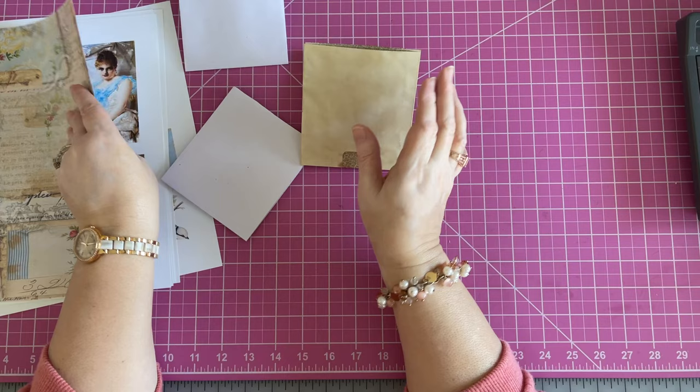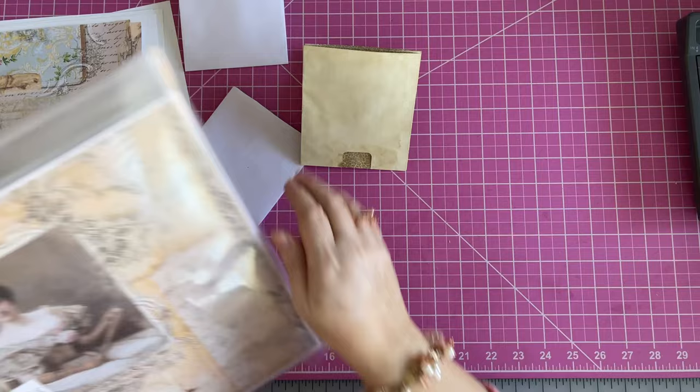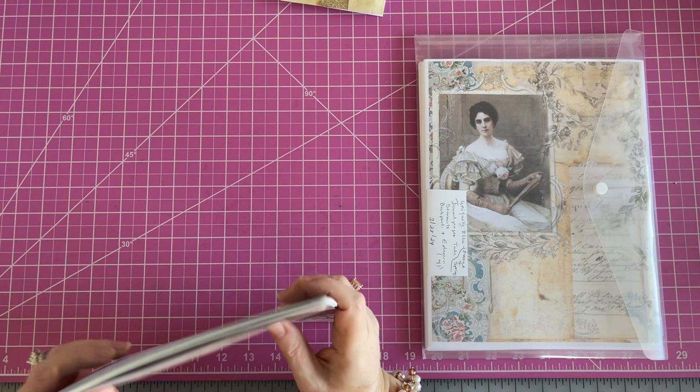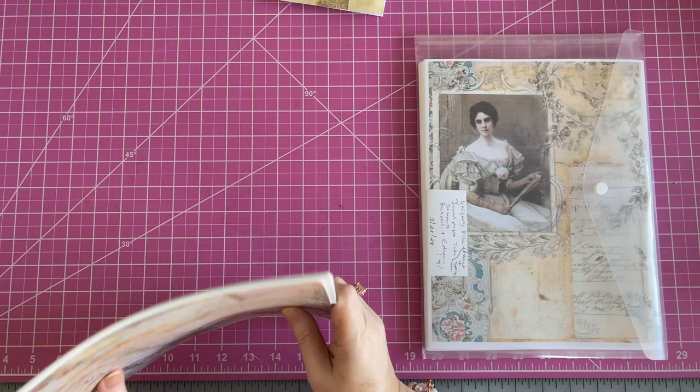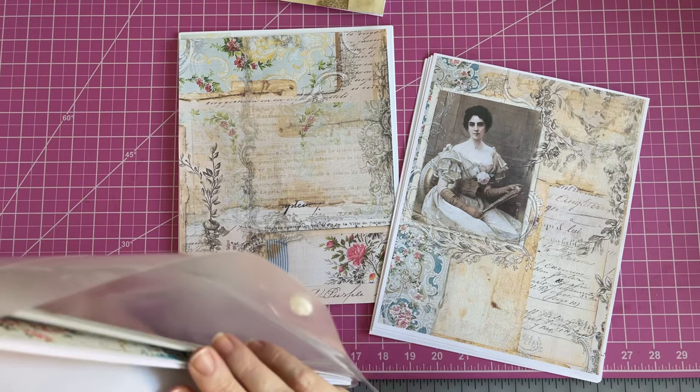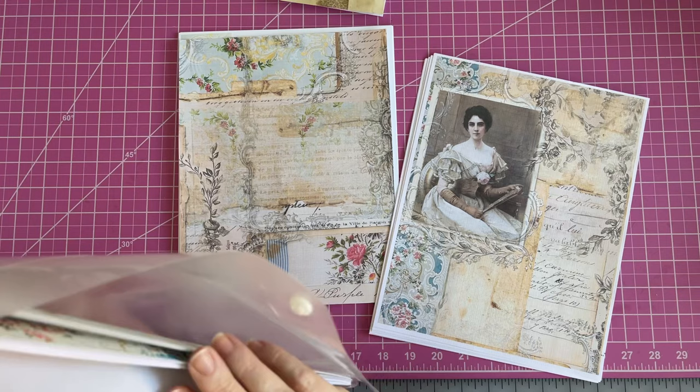So we have three of these: one is four pockets, one's a wrap, and this is going to wrap around. So we've got these to wrap around a page. I'm working with a brand new beautiful kit by Uniquely Ella. She's a good friend of mine and she sent it to me and asked me to play with it. I said of course — it's right up my alley. This is called Uniquely Ella, and it's a tall document journal kit called Essence of Spring.